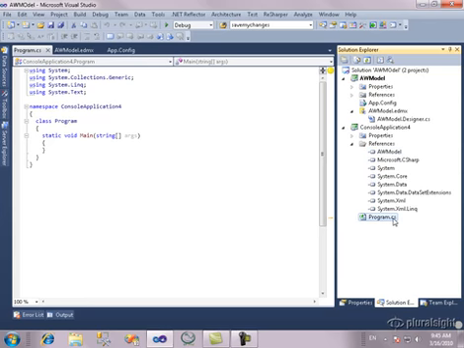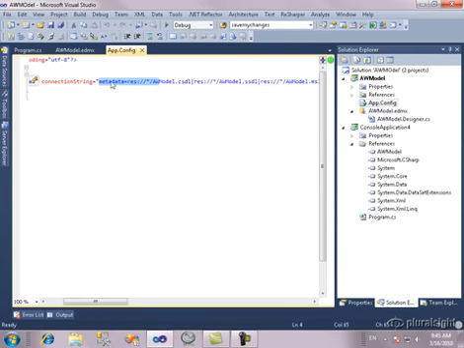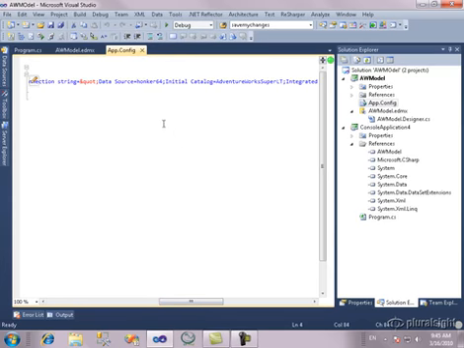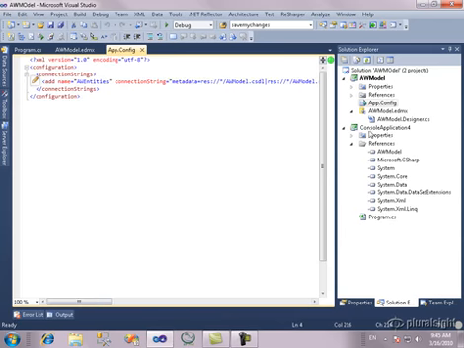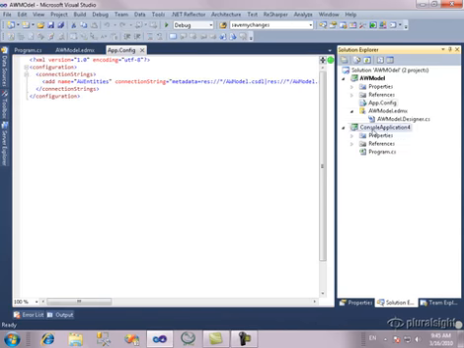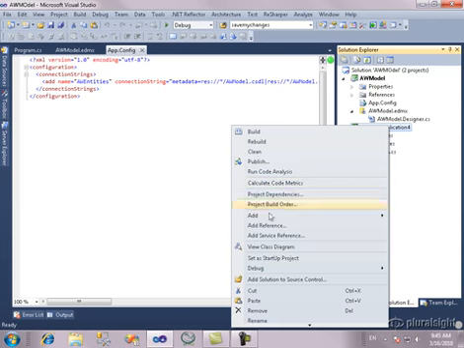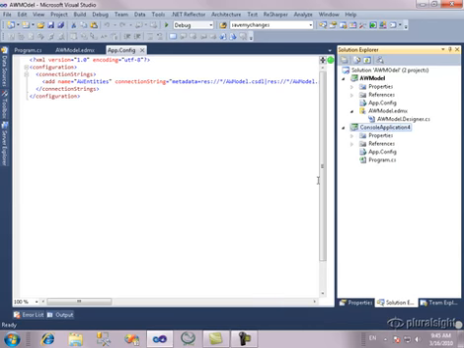The next thing I need is for this program to have the ability to find the model. Okay, so to have the ability to not only get this information, which is where's the metadata, but also, since it's the executing application, it needs access to the database connection as well. So what you would normally do if you already had a config file in here, whether it was an app config or a web config, you could just copy this connection string into there. I don't even have an app config here, so I'm going to cheat and I'm just going to copy the whole file and paste it. So that was step 2. Step 1 was a reference to the assembly. Step 2 is the connection string.